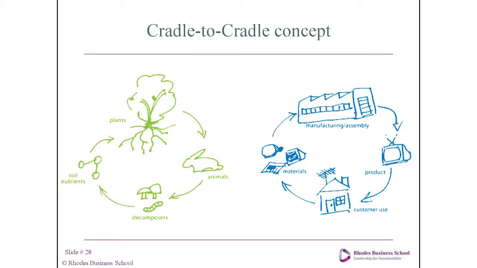We look at all the raw materials that come in and are required for it to be manufactured in the assembly line in the factory to have a product. In our example's case, it's a television, and that gets used with a customer who buys the television. Usually, we then throw these televisions away. But now in a cradle-to-cradle concept, we are trying to think, well, how do we take this television after it's been used back and break it up into its smaller components that can go back into manufacturing?